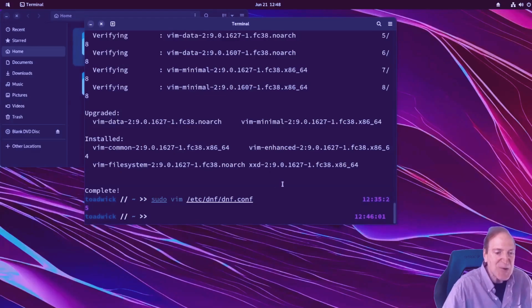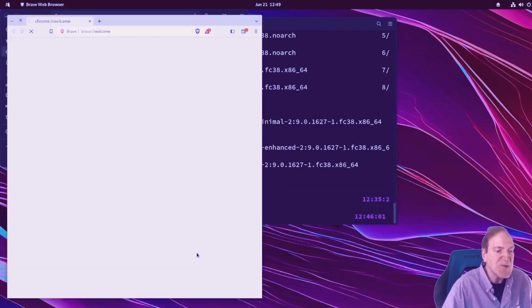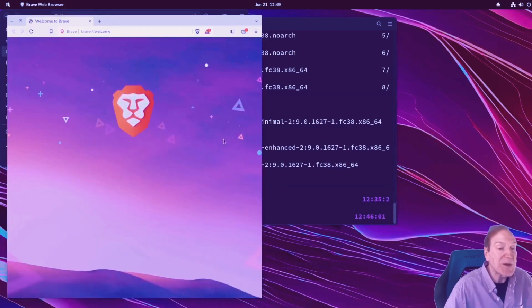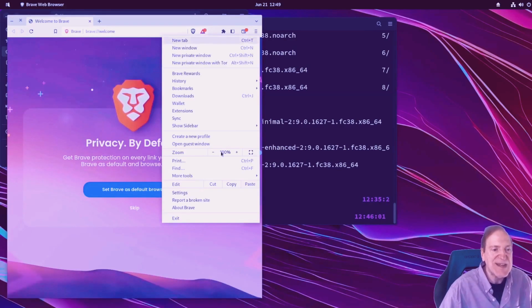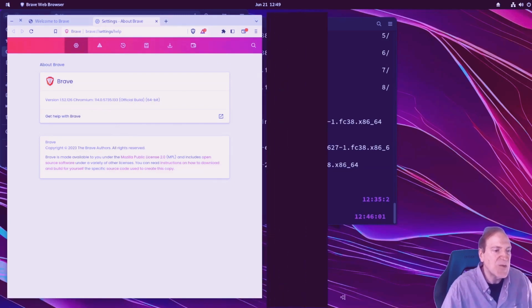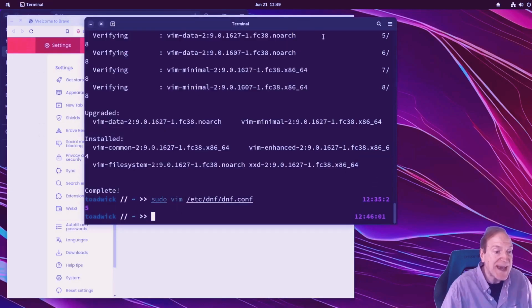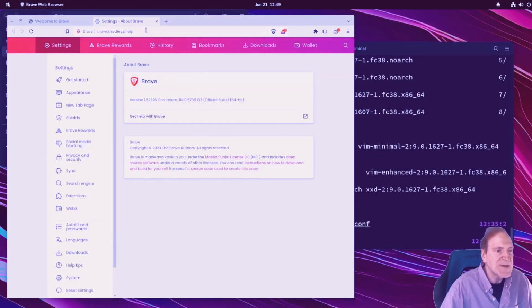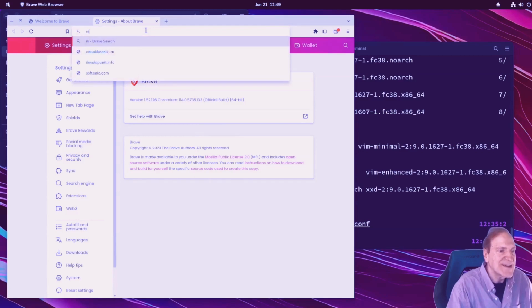So back in our terminal. Let's open our Brave browser real quick. I think I'm going to do something a little crazy since I'm in here. Instead of just doing the usual step-throughs of the settings and stuff, let's go a little different. This is using the latest version of Brave, which is based on Chrome 114. And let's go out to a website.